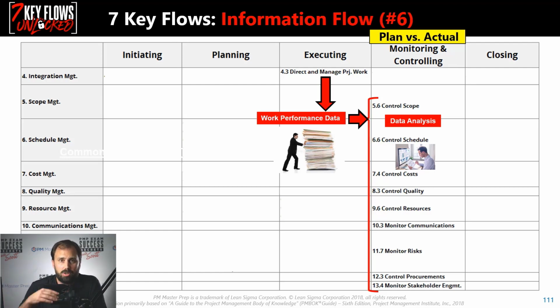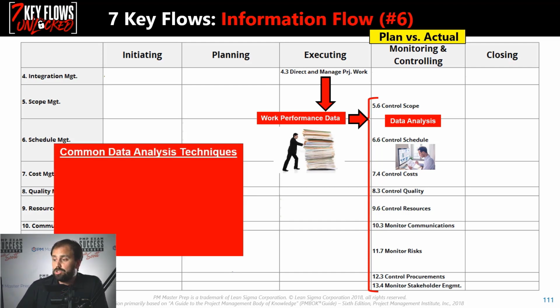Each one of those processes, I like to think of everything as a factory. Each individual factory, control scope, control schedule, whatever. Each one of those factories only pulls the data that's related to it. So control cost pulls the cost related data, and it does its analysis that way. All right. And it pops out information, realizations relative to cost. Same thing happens for the person that does it for scope or for risk or for stakeholder engagement. You learn that section. That's what they're doing. They're getting a realization in that section, and they're specialized. And that information that they produce is valuable because we know.